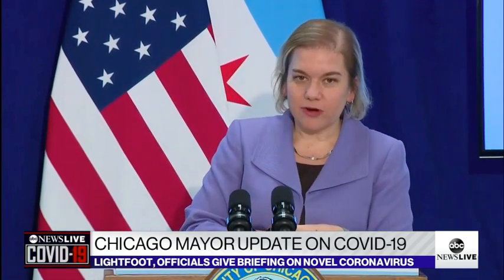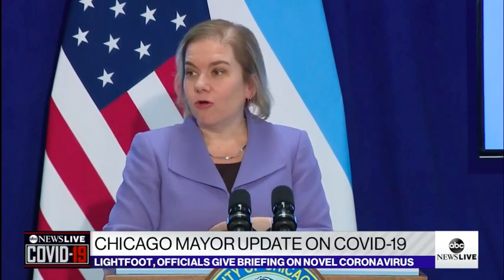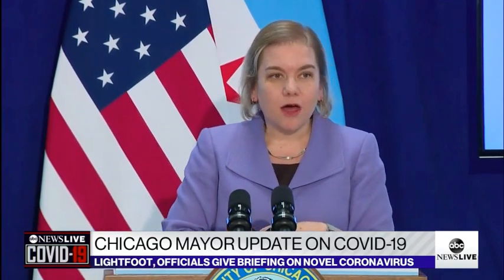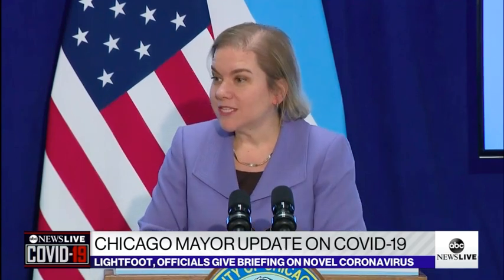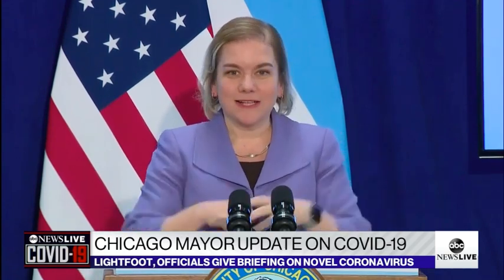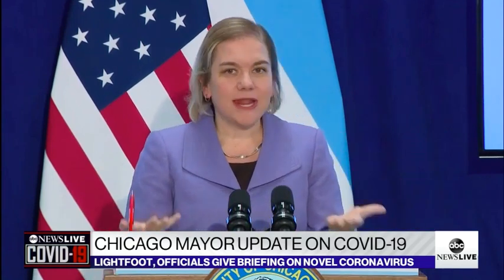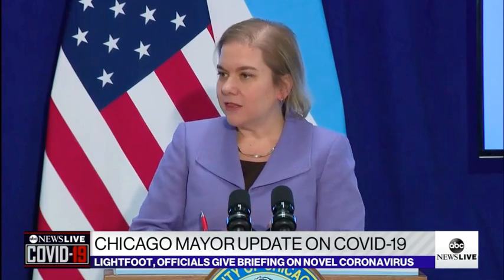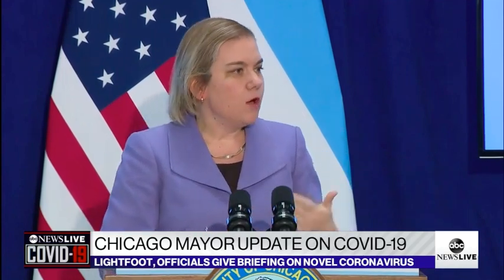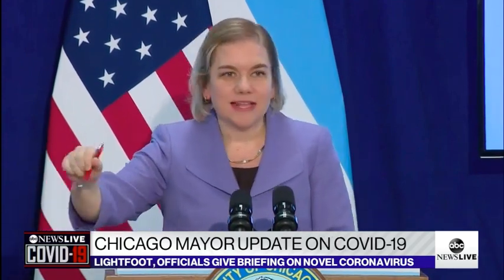So looking even further ahead, you know, we are already building our plans to vaccinate the whole city of Chicago and working with others across the region on a major plan for this. We've bought syringes, we've bought cold boxes, we've planned out locations. But we want to make sure that as we develop these plans, we're already thinking about the technology that we'll need to use. We don't want to be vaccinating people using pieces of paper and faxing and materials.